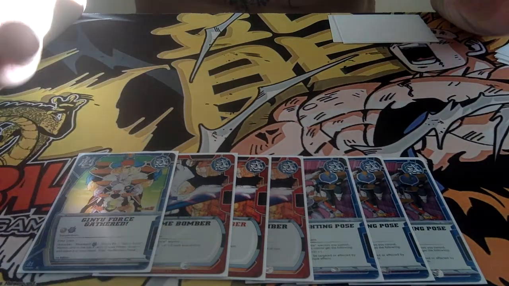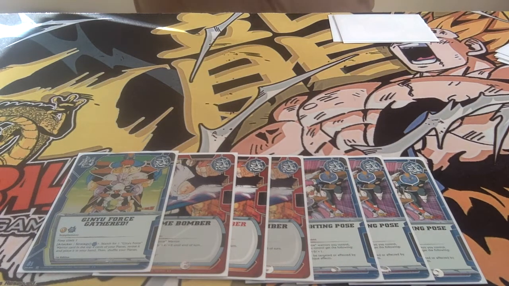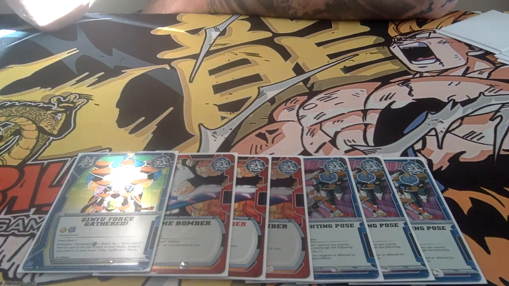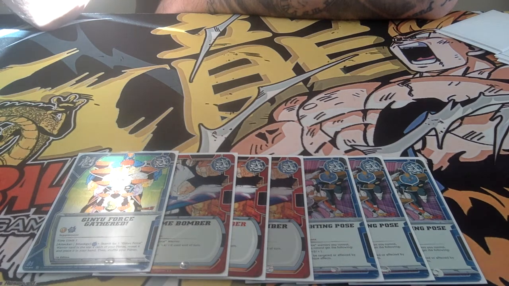The only additional support that Ginyu Force got was another Captain Ginyu in the body of Goku, which came out in set 4. And that's a turn cost 1 warrior with, I think he's a 3-2. So he's actually, if he's not injured, very powerful, but he's a vanilla card, he doesn't do anything.